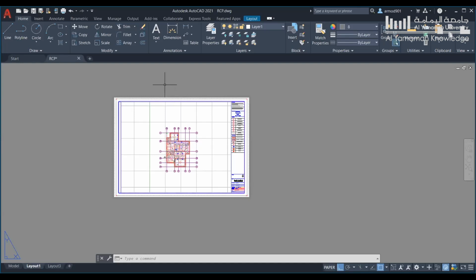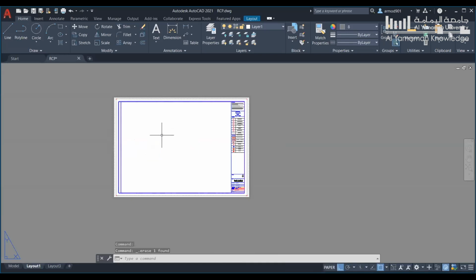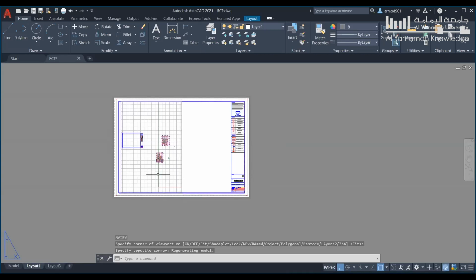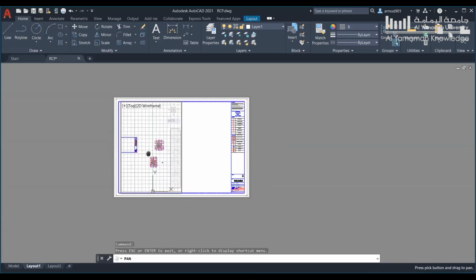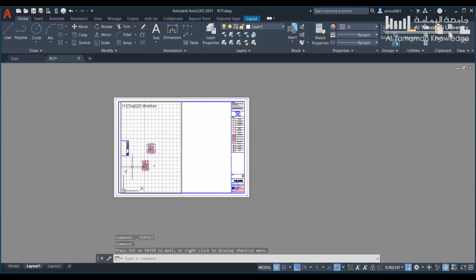Now I will show you how to add two drawings in the same layout but in different scales. So we're gonna delete this. To add two scales in the same layout, we're gonna repeat the same step, which is MV enter, but instead of choosing the whole rectangle, we're gonna choose only half, or what you want. So we will choose half. And now, as you can see, the drawing is only in half of the paper. The other side is empty. So you can scale this alone. Choose any scale, 1 to 100, 1 to 50, the one that you want.